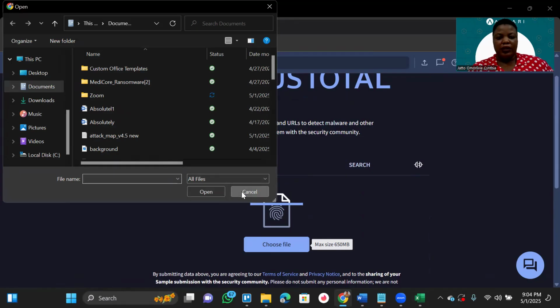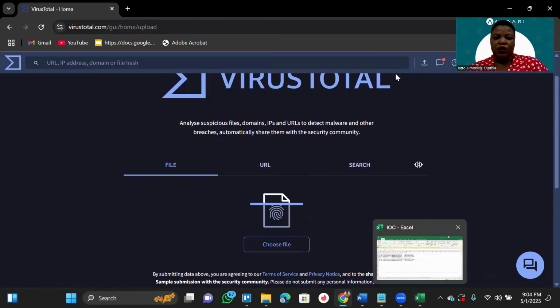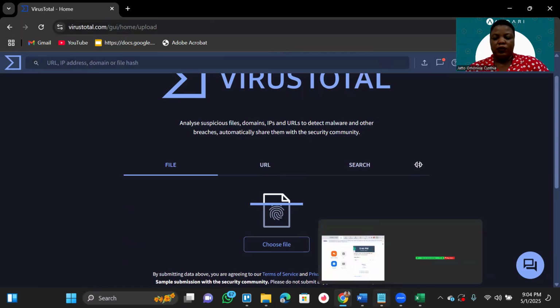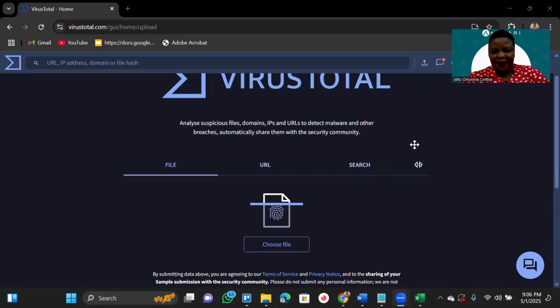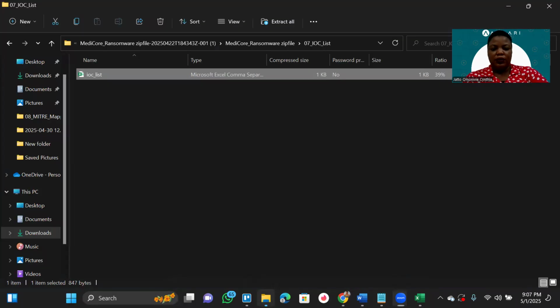So currently we can't analyze the file with VirusTotal because it's not able to read the file. So we'll just go back to our manual analysis and analyze it.